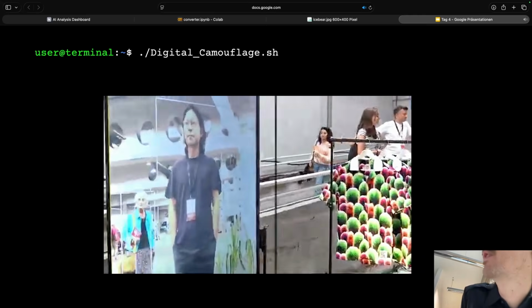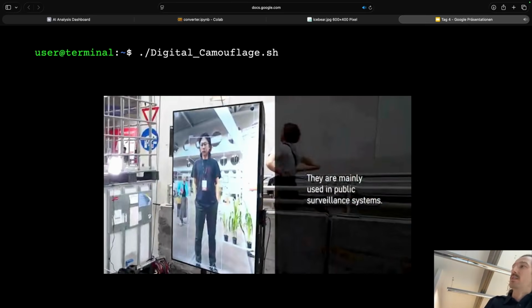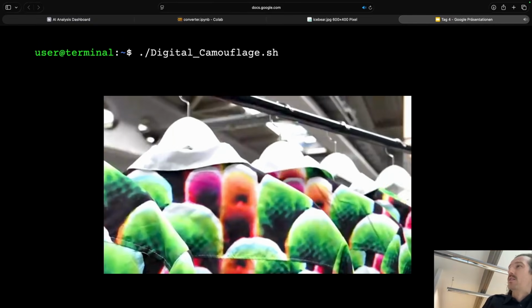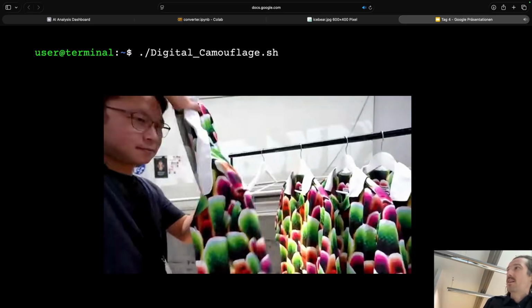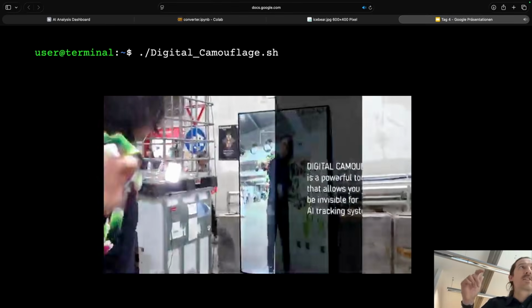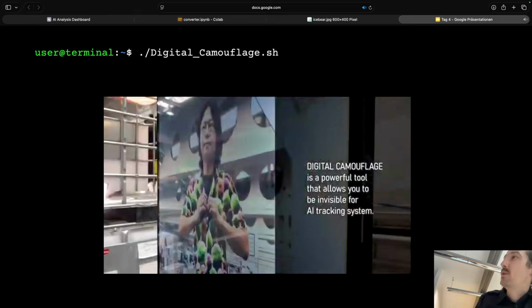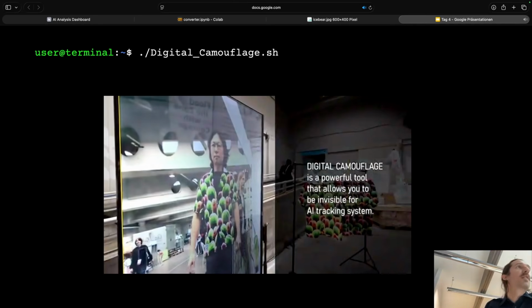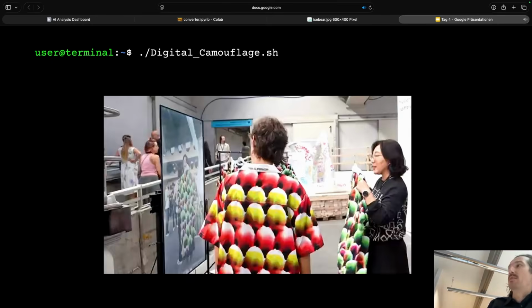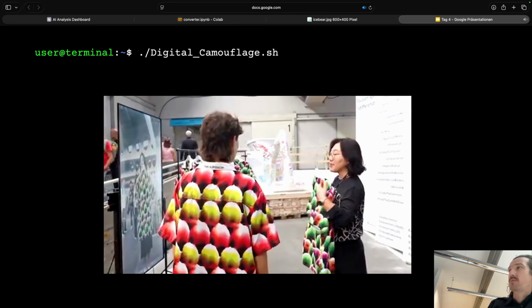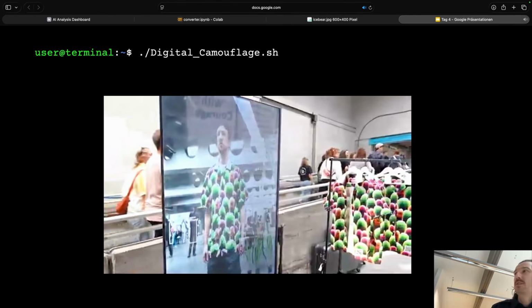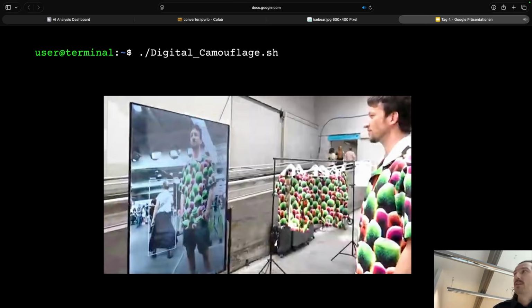I wonder if it goes down at some point. Yeah, it does. Now we basically flip the category, and suddenly the category of a truck is much stronger than the category of the person standing behind it. Suddenly the person gets into a truck just by wearing this texture.